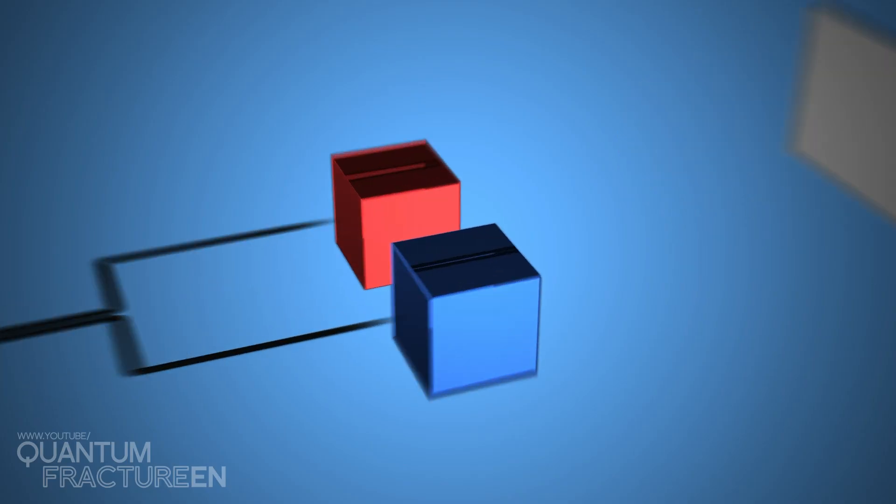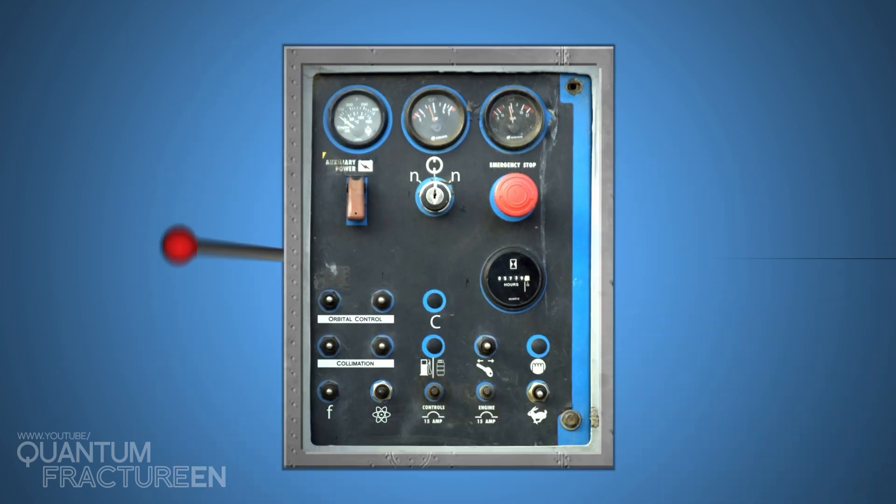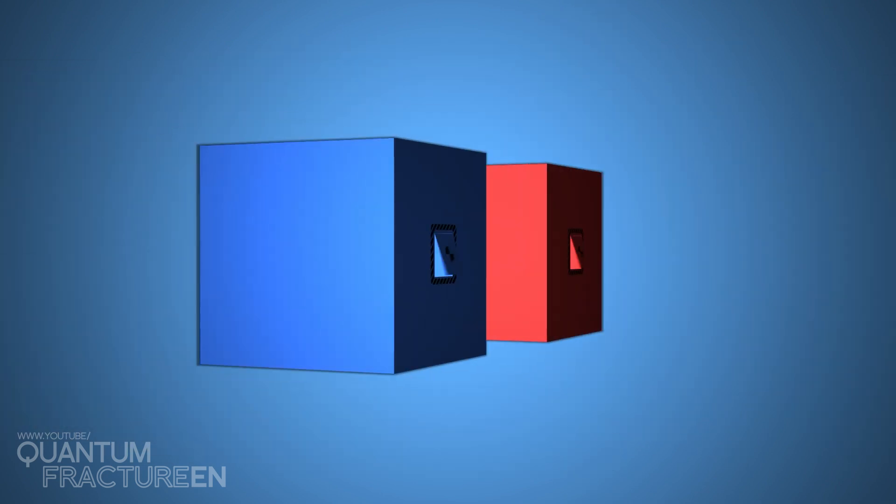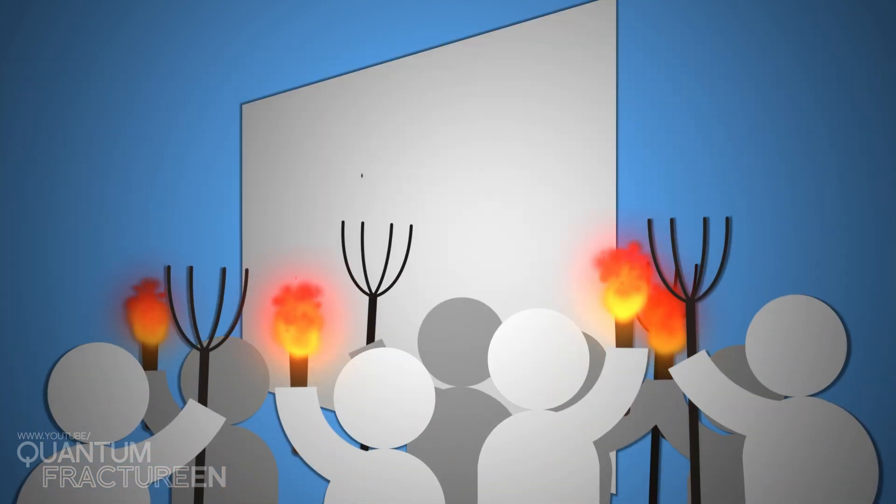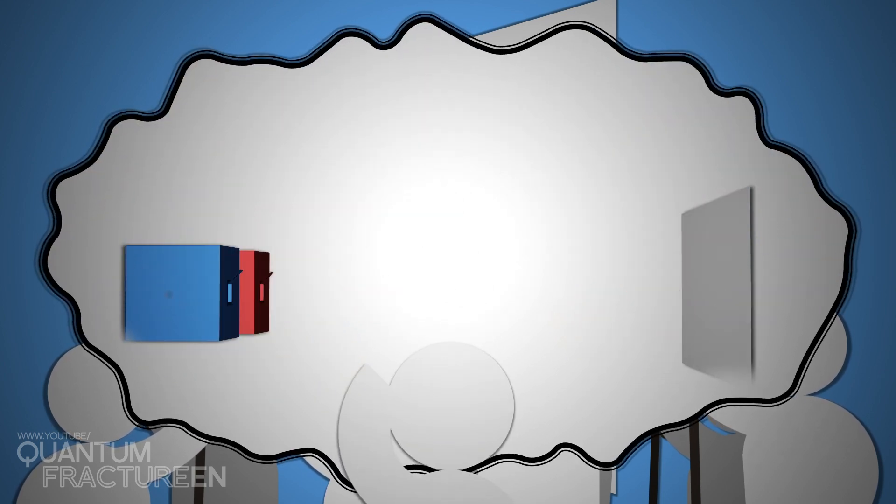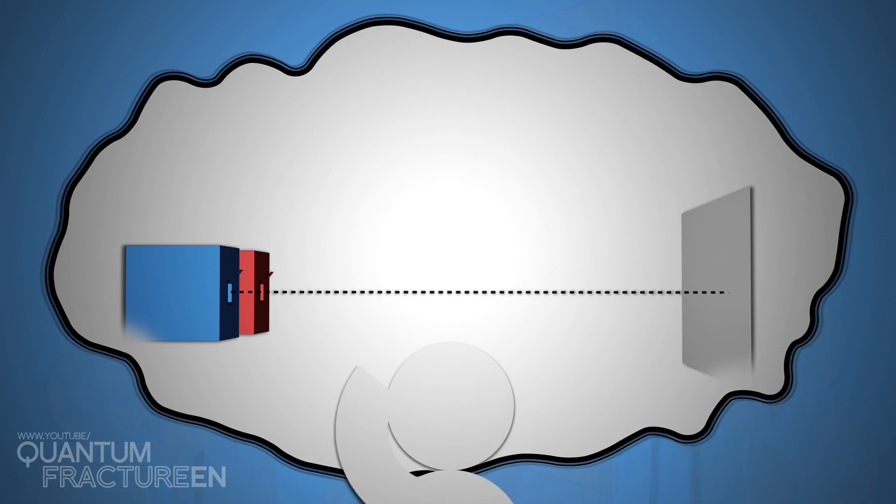Experiment number three. Finally, we're going to open the flaps on both boxes at once, at the same time. The atom shoots out and dot on the screen. Again, we turn on the machine, open both boxes at once, and another dot appears on the screen. By now, your patience is probably wearing thin. You're thinking that it's obvious what's happening. The atom is shooting out from one of the two boxes, now we don't even know which, and hitting the screen.